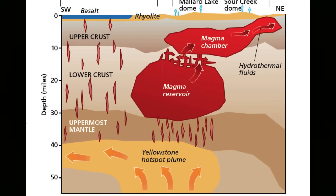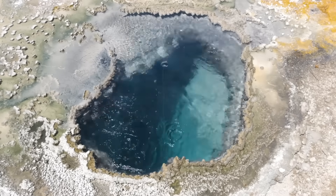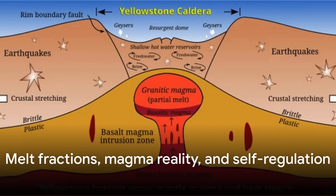A major reason for this uncertainty is the current state of Yellowstone's magmatic system. Modern seismic imaging has given scientists an unprecedented look at the magma chambers beneath the park. Beneath Yellowstone lie two connected but distinct magma reservoirs: an upper chamber at about 5 to 15 kilometers depth, and a lower reservoir extending roughly from 20 to 45 kilometers. Together, these zones of partially molten rock are immense in volume — measured in thousands of cubic kilometers — yet their actual melt content is surprisingly low. The upper chamber is estimated to be only about 9% molten.